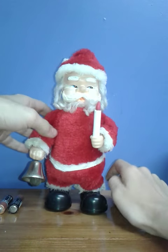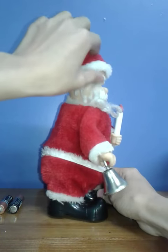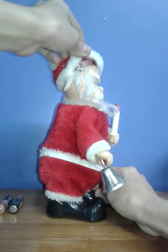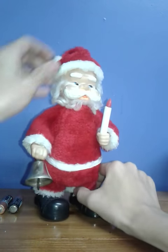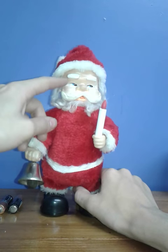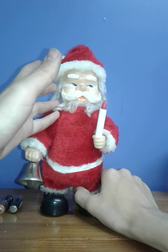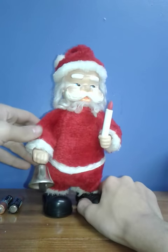There you go. What this Santa Claus needs is, first of all, the hat to be glued. It's not glued, and of course, it has to be glued. If you guys ask about the face, I cleaned it 1,000 times. This does not come off. Easy as that. It does not come off, alright? So, that's a question less.